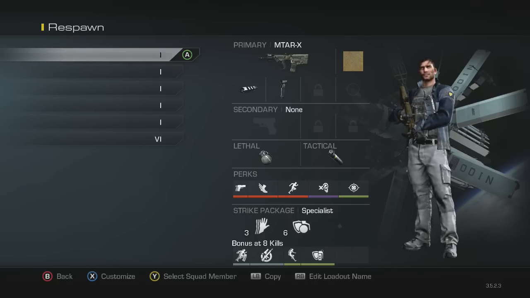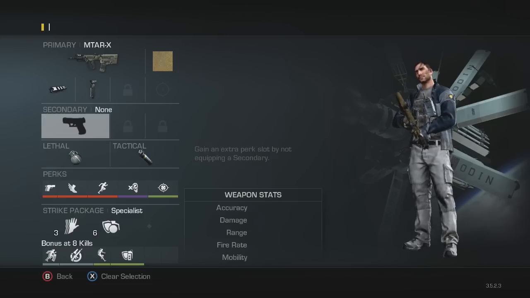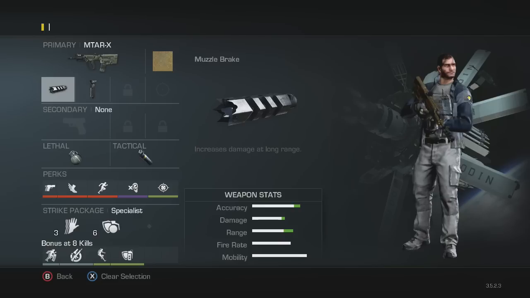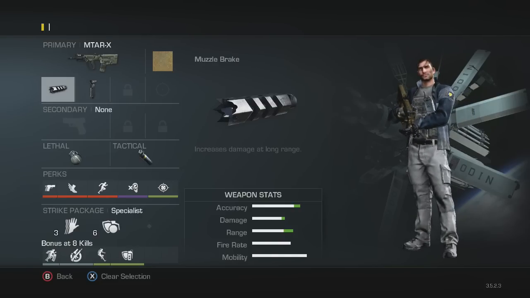So my first class is your standard MTAR. I'm running a stun and a grenade. Well, first I'm running muzzle brake and foregrip. Those are the two attachments you're gonna want to be running on your MTAR. Some people use the red dot, but I feel like across the board most of the top pro players run these two attachments, so you're gonna want to try these out, and I think you're gonna like those.